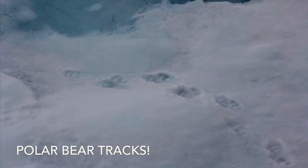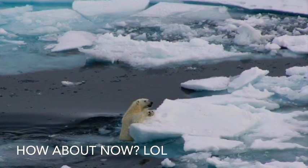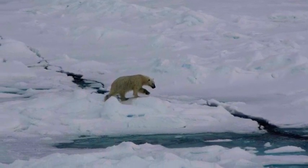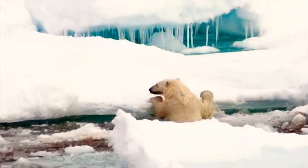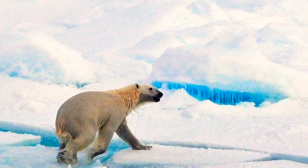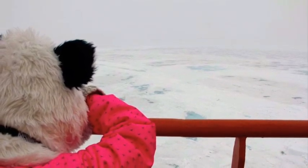Here you can see polar bear tracks, so we were on the lookout — and there's one of them. You can see a better shot right there of the polar bears. They were actually really scared of the icebreaker ship because you can imagine how huge it looked to them — they probably aren't used to seeing it. We would have to get our shots really, really quick because they would start to run away fast. After my daughter saw that, she was constantly looking for polar bears at the North Pole.